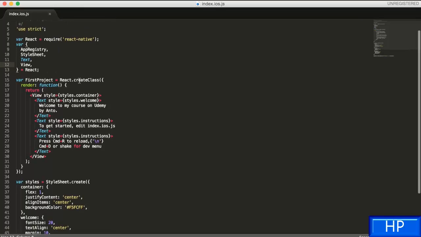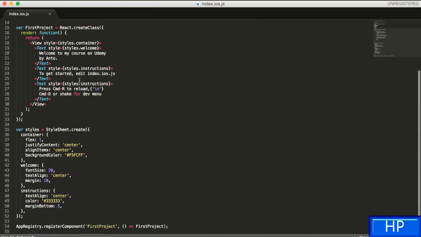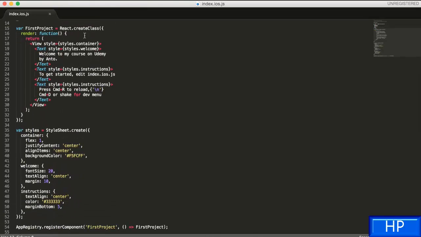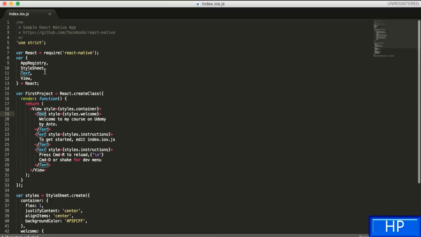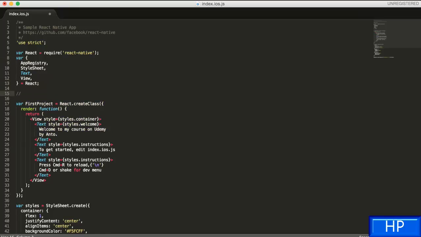The second line you can think of as an import statement, like those available in other languages. React Native says, I am bundled up with a lot of UI components like view, text, etc. But all those things won't be directly accessible to you unless you import me. So this line is nothing but an import statement. You can think of this as very similar to Java's import statement or C or C++ include statement, right?